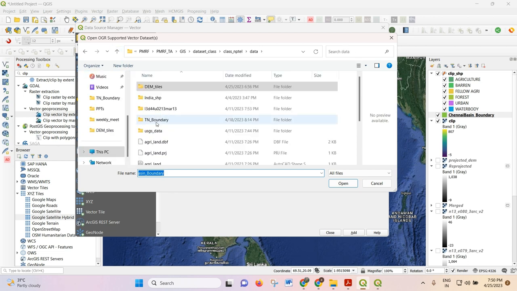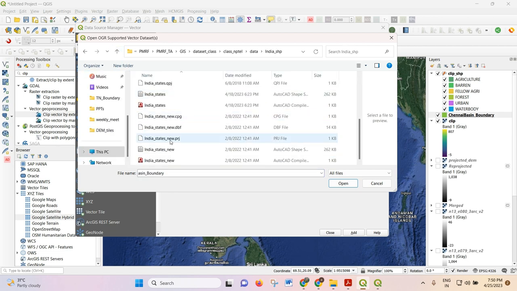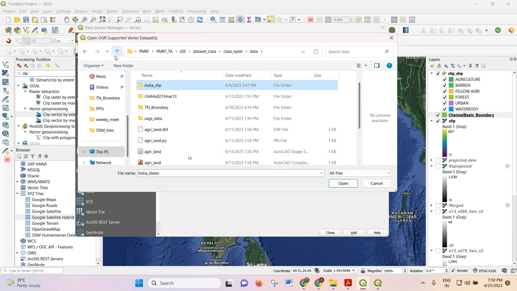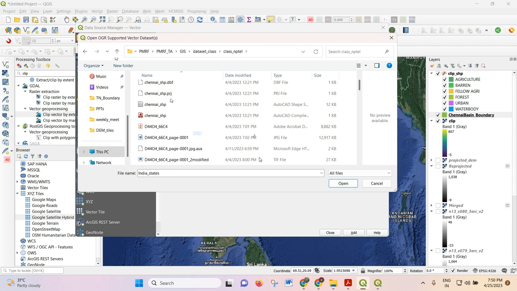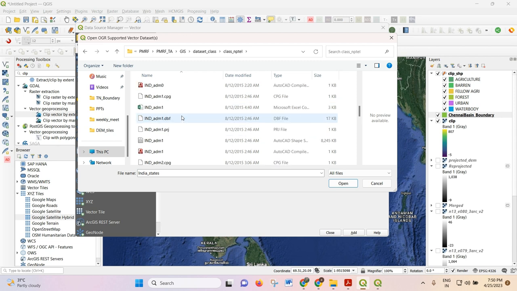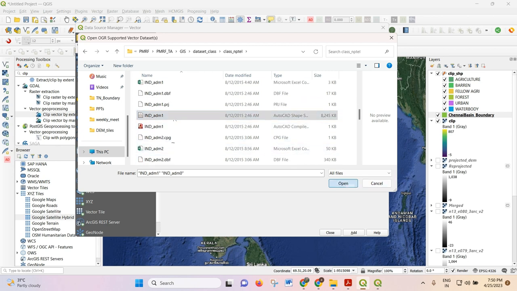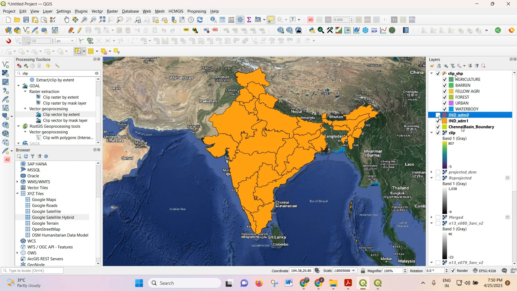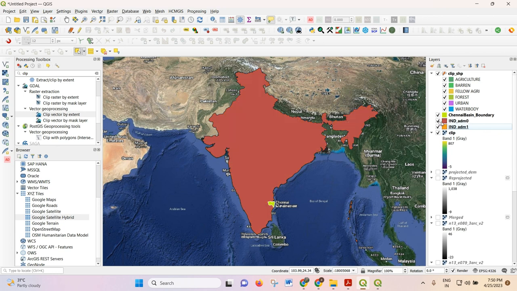So we have the India background, India shapefile. So India states, where is that? Not this one. I'm not selecting this. We have kept, we have this. So which one? 0 will be the India shape and 1 will be the states. We'll bring both and we'll see. So we have this shape. We have this region. We have the Chennai. So we have to keep Chennai up, then only it will appear. So here it is.